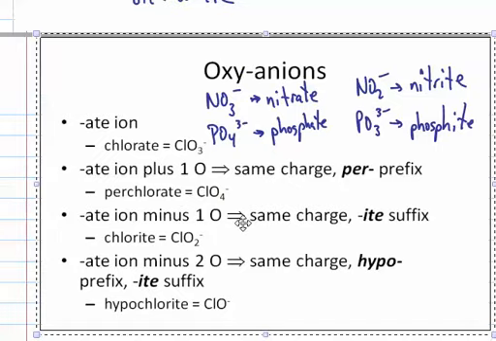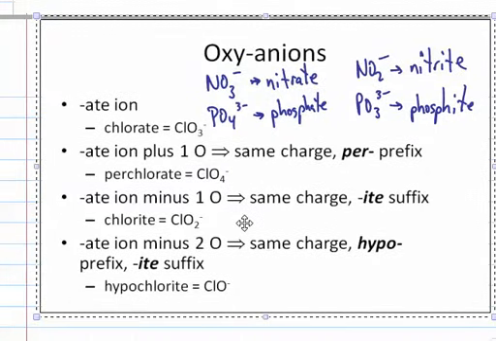Okay, so when we combine these polyatomic ions with different metals or different cations, we use the same rules that we have for identifying the type of metal, and in forming the compound we just need to be aware of the formula and the charge of the ion, and then we name the ion just as it's named.